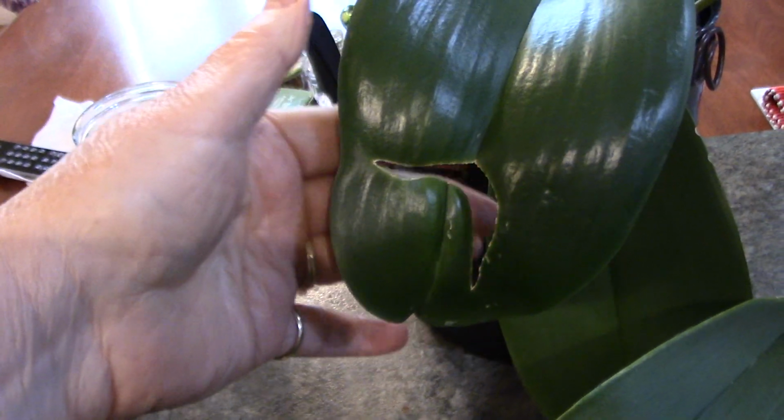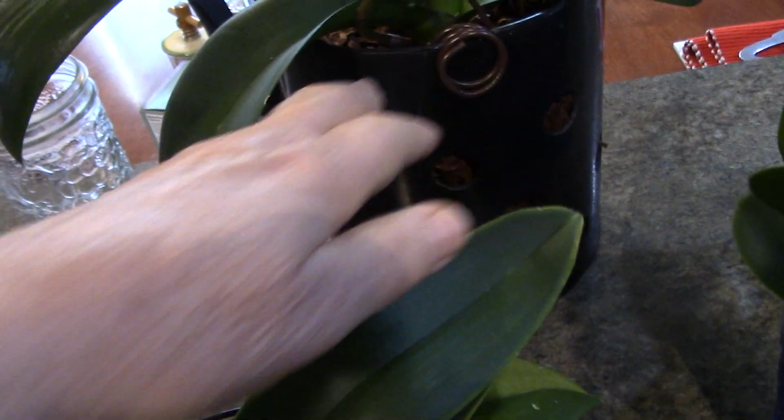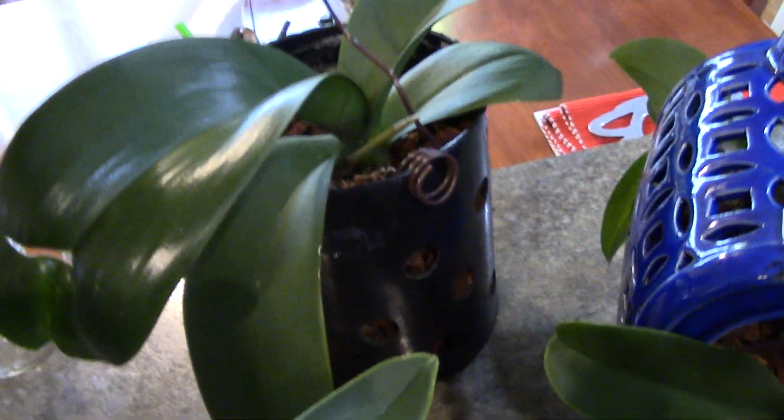And back here, if you remember the one, this is when we had the workers here, and mysteriously, and I don't think it was Maggie, somebody knocked one over, the tall one again, and I never did cut this leaf off. I left it. It's healed all around, and it's staying quite healthy, not brown. If it turned brown, I'd take it off. Here I'm using one of my new clips. It works really good on these thinner pots. And of course, it is getting a spike. Damaged leaf and damaged roots that were broken, but it's still.